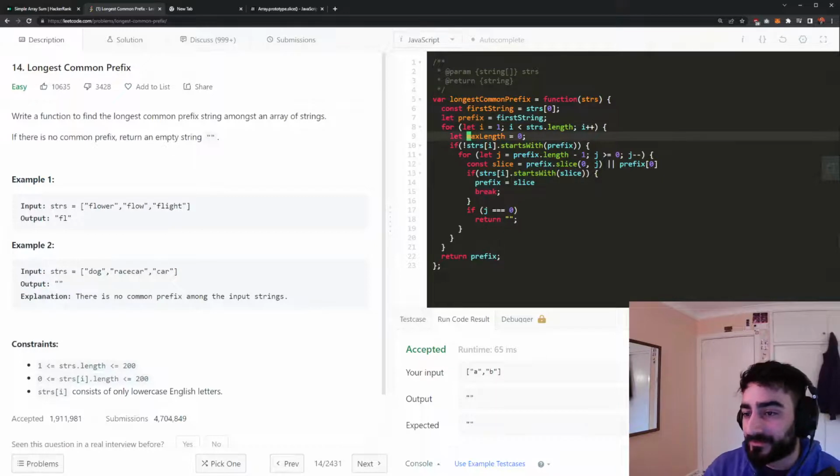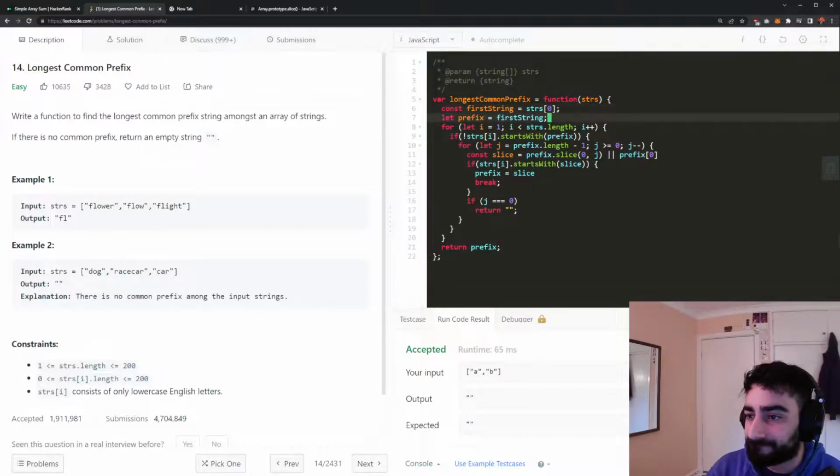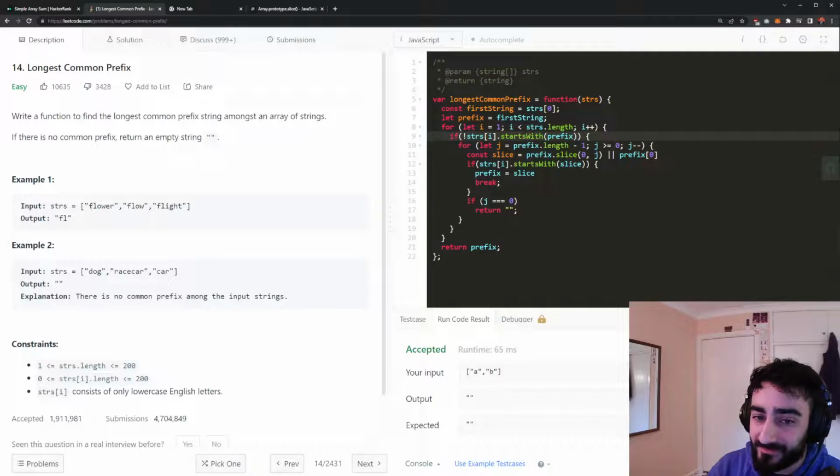I don't even use this max length thing here. So first we check if the string starts with the prefix. If say flow was first, and then we're checking flower against flow, flower actually starts with flow, so we don't need to do any slicing or anything. We can just go check the next one, which is flight. Flight does not start with flow.